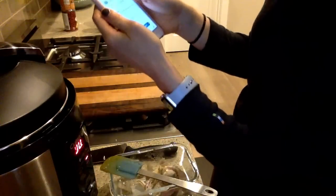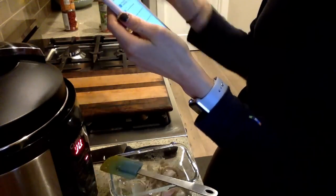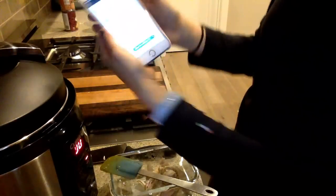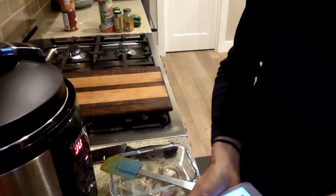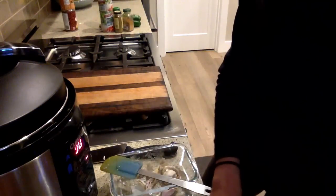And when we get into the cooking, the steps, which I can do now, like line with water, which I did with broth, saute onion and garlic, doing that right now. So I check it off and I'll just put my phone down. And if I forget, cause I always do, I can see right where I am. And so I know now I need to do my bell pepper.